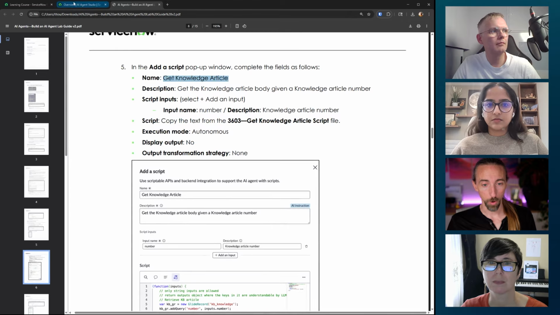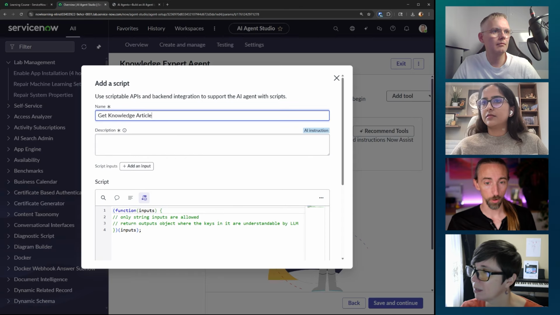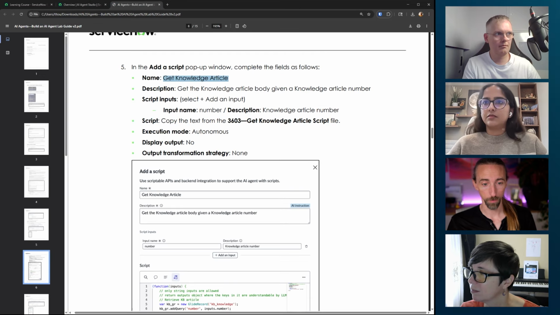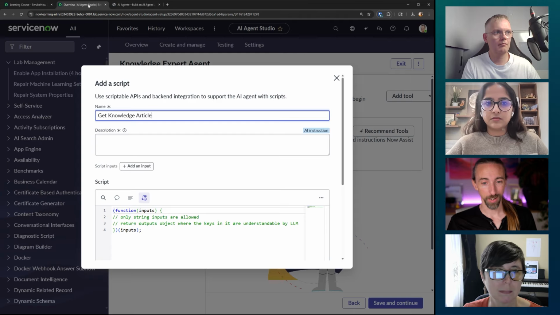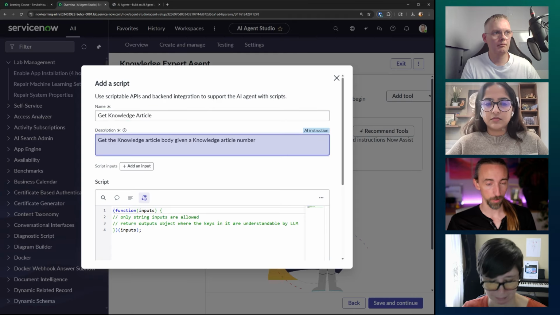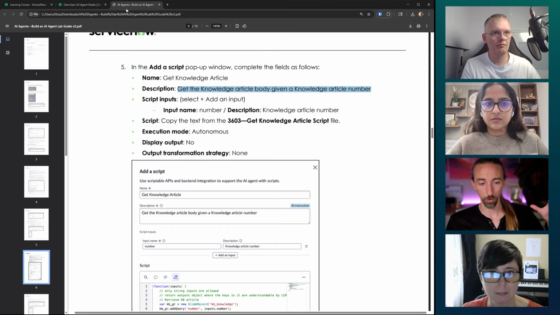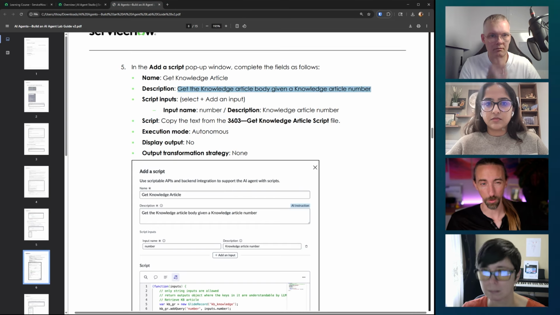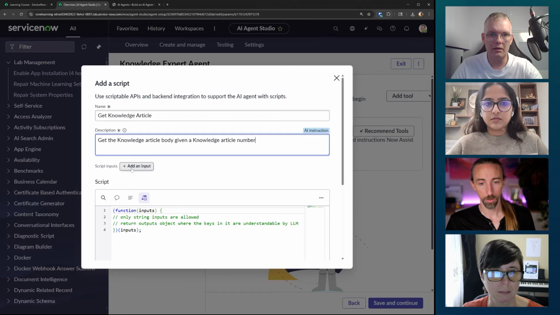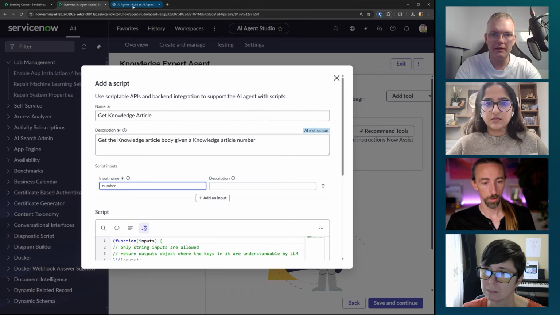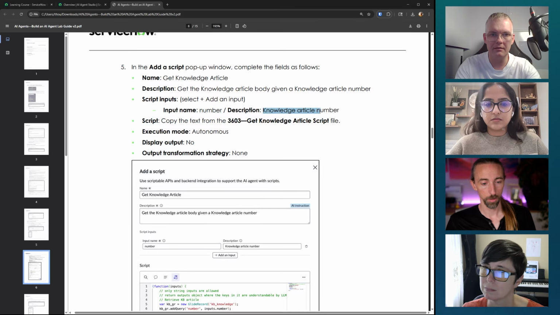And we've got some more copy and paste. So this one's going to be get knowledge article. And Anders, I think this is some of the stuff you were talking about, right? Where the tool name and description kind of has to match up to what's in the prompt. Yeah. So at this point, I just pasted that in.